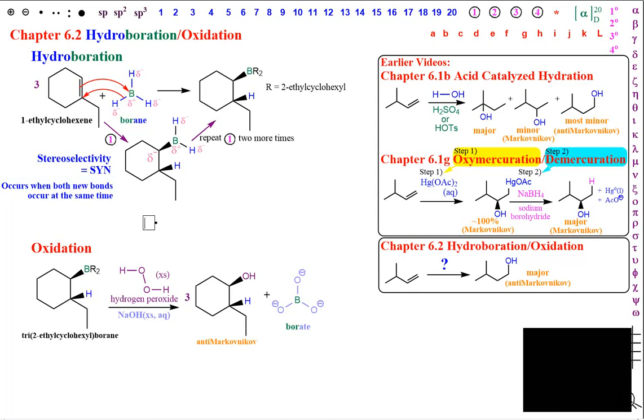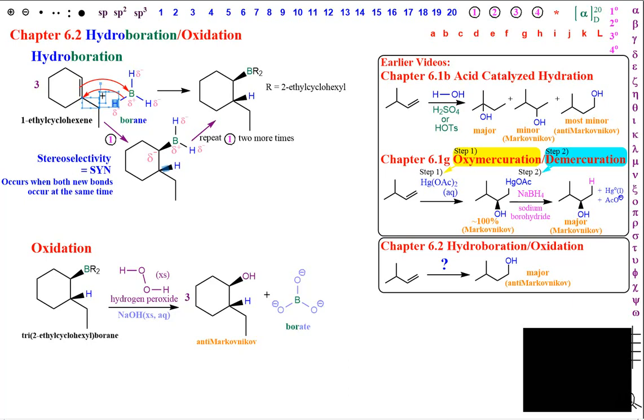Please recall we observed anti-stereoselectivity when we had a triangular intermediate which then underwent a backside attack to create an anti-stereoselectivity. We do not have a triangular intermediate here. This arrow here creates the bond to boron. At the same time, this arrow here creates the bond from carbon to hydrogen. Here I showed wedge-wedge. You'll get a 50-50 mix of wedge-wedge and dash-dash.